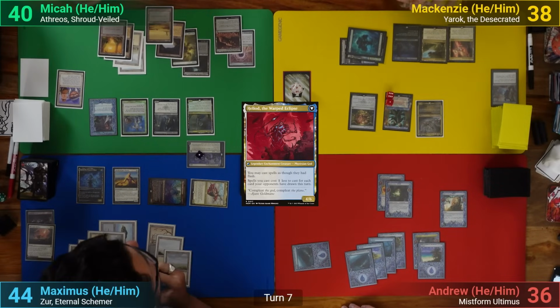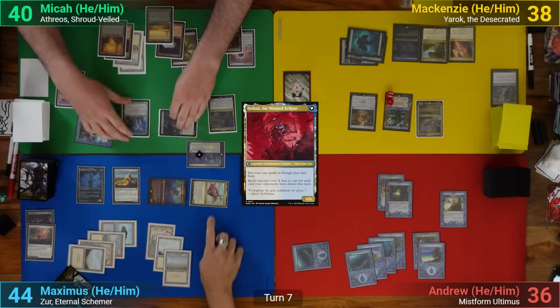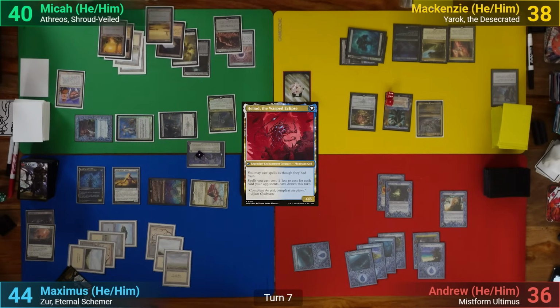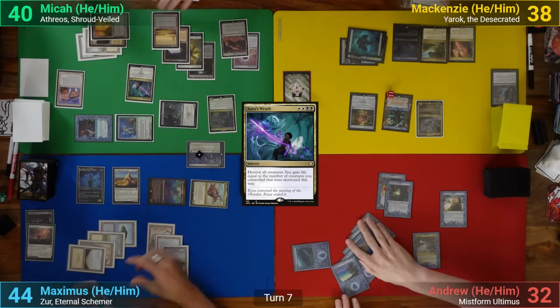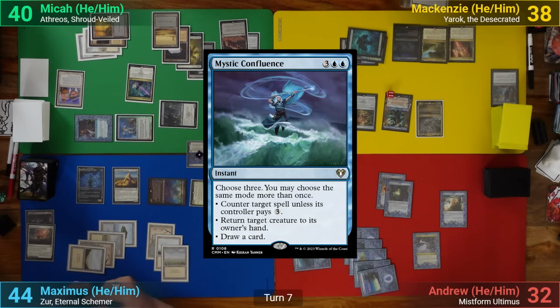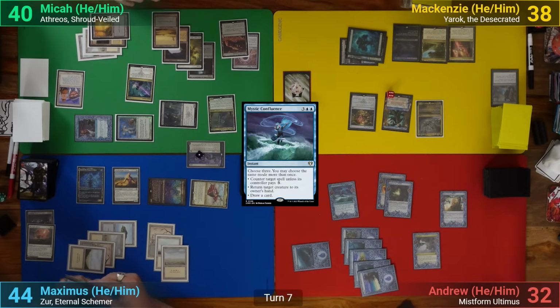Mika draws and plays a Swamp. Going to combat, he swings the Patron Wizard and False Prophet at me, and the Orzhov Enforcer at Jake. We all then take the damage, and after combat, Mika plays Kaya's Wrath to destroy all creatures. In response, I cast a Mystic Confluence, choosing to bounce my Patron Wizard, the False Prophet, and drawing a card, and the Wrath then resolves.